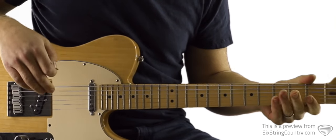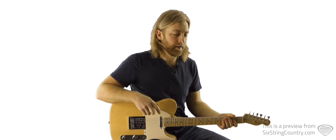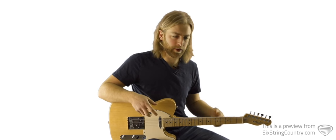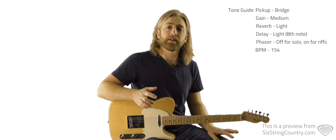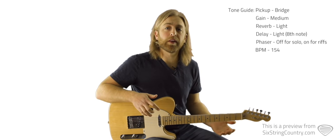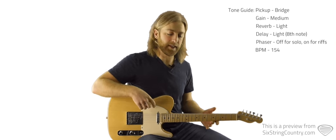One thing about this song — in this tutorial we're going to cover the electric bridge solo, and then we're also going to catch all those tasty riffs that kind of happen during the bridge part, the softer bridge part after the solo too. This is all tabbed out right beneath the video player at 6traincountry.com. I'm going to play it all nice and slow but in tempo, then we'll go through it note by note, and then we'll turn on the metronome and play through everything at full speed.